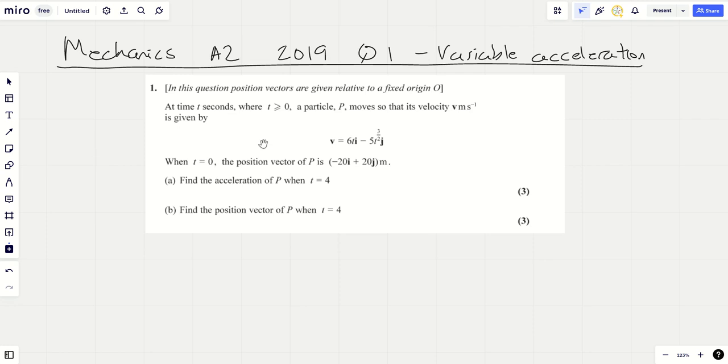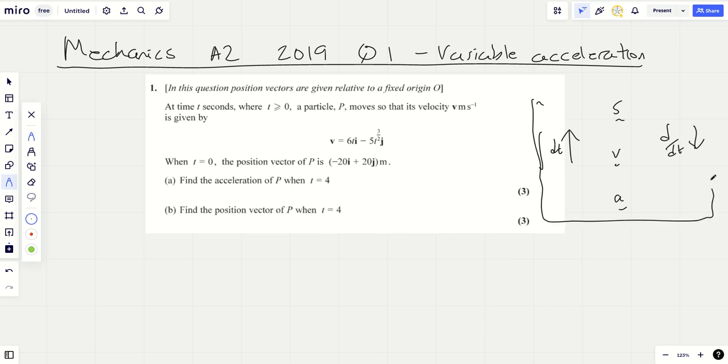This was question 1. I can see it's variable acceleration once again because if I differentiate this, whilst the x component is going to be constant, so that looks like constant acceleration in the x direction, the y component is going to be varying according to the value of t, and so this is variable acceleration. And so just a reminder, s, v and a: we differentiate if we need to go down 1, and we integrate if we need to go up 1 in these questions. Use this, and basically that is all you need for a variable acceleration question, I would argue.